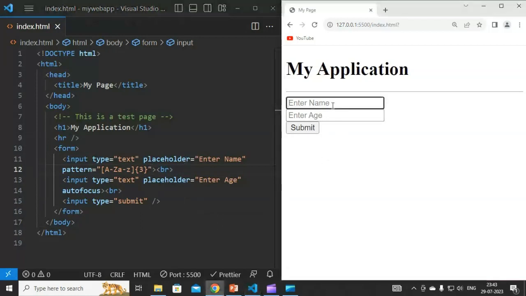Now if I give something like this, it is saying please match the requested format. That means what I am expecting the user to enter is only alphabets, whether it is small letter or capital letter.